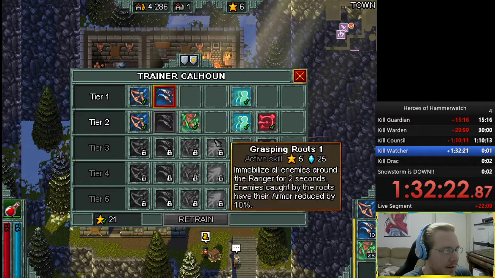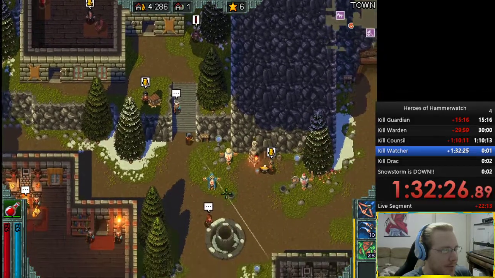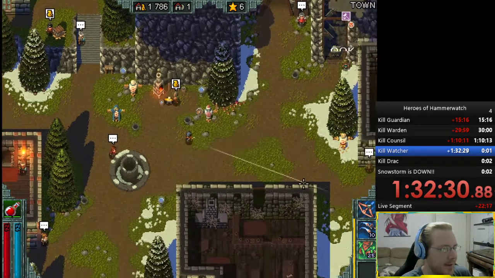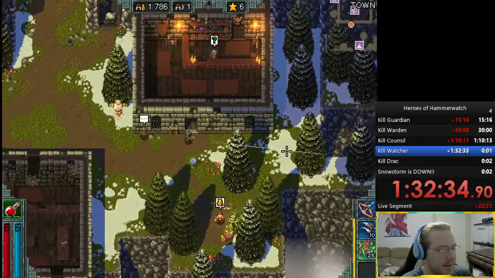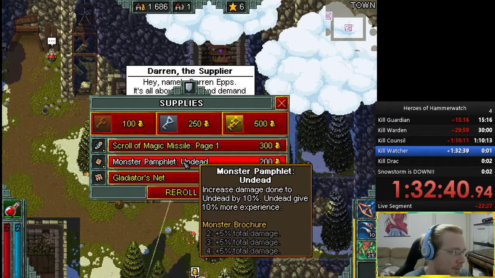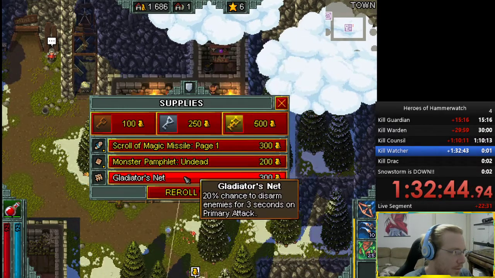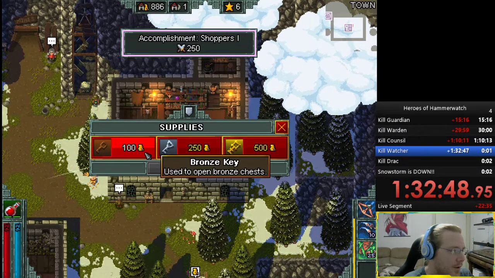that, and Grasping Roots. Then we're going to run down this way. 4,000 left, which means that's definitely a possibility. Did not get this opened. That's a huge shot, because that would have been amazing. Oh, haven't talked to him yet. That's funny. Okay, those are terrible. Those actually are terrible.